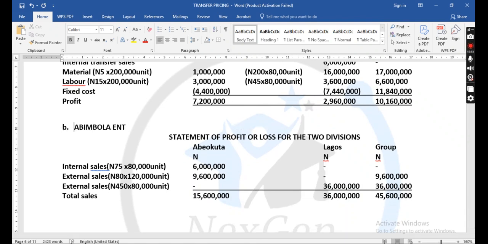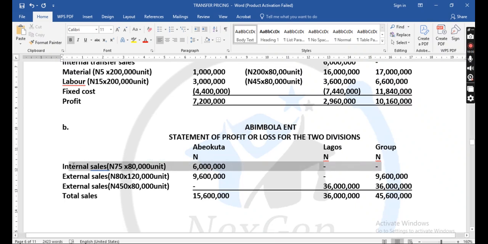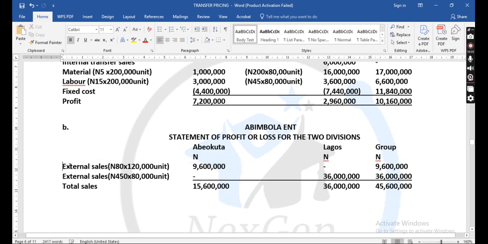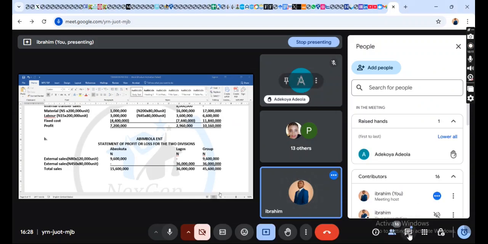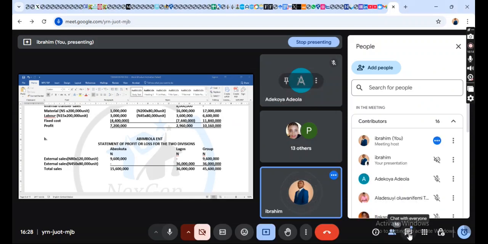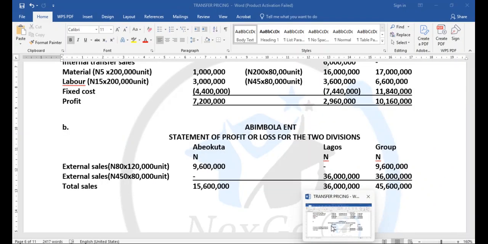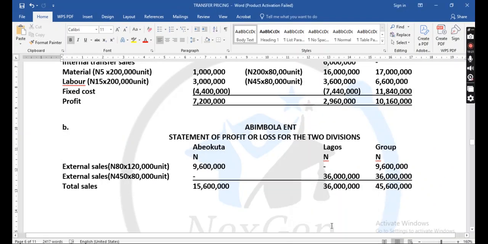You can mute your mic, please. Hello. Okay, I thought someone wanted to speak. Adekoya. No, I'm not saying anything. When I heard someone, I wanted to check if I was not the one raising my hand. Okay, that's fine.